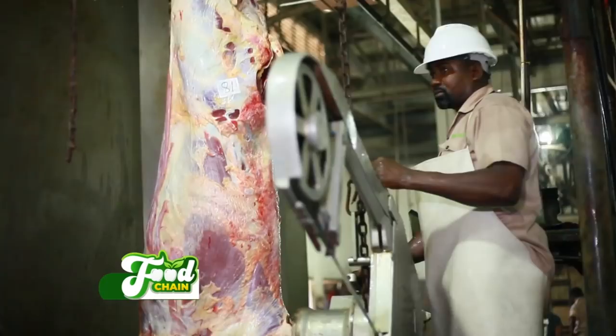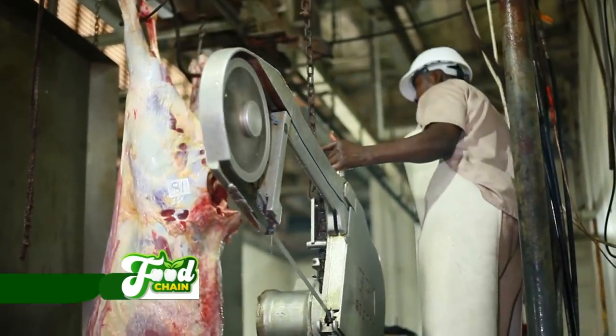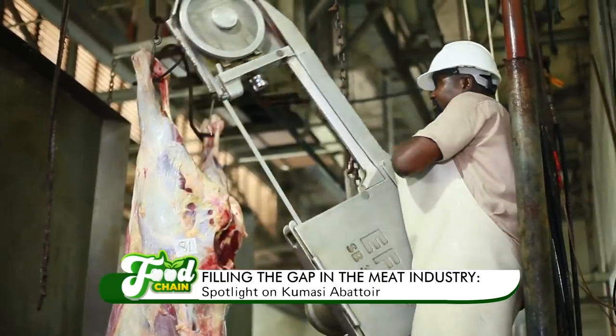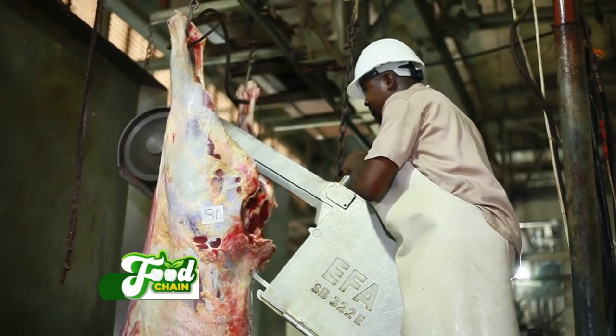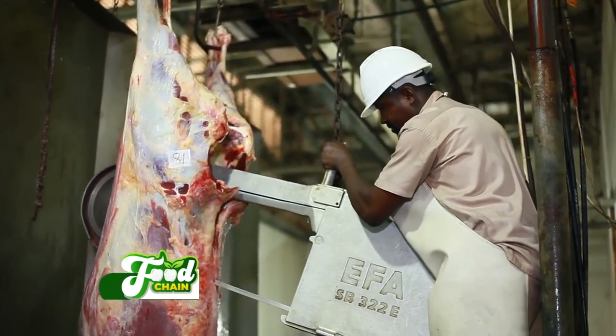Then we have a machine called the carcass splitter, the one we use to dissect the animal into four parts. They are all old. And the chest splitter that we use to cut, they are all old. And these are the things that we need to import, and it's not easy. Why are you unable to buy them? That is why at the AGM we were saying that we needed an infusion of capital. The shareholders have to put in more capital for us to work with.